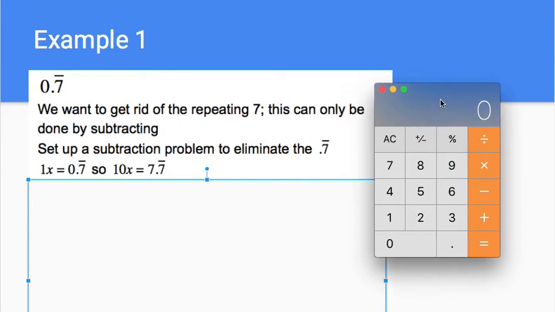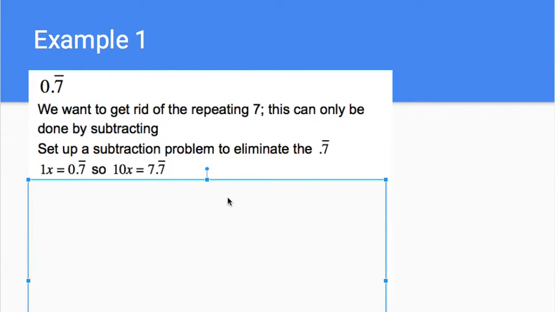And I can show you with a calculator. Basically what I've done is I've multiplied this and this both by 10. So I know 1 times 10 is 10. And then 0.7 repeating, okay, I think you get the point. If I multiply that by 10, we get 7.7 repeating. So 10 times x is equal to 7.7 repeating. And we know that whatever I do to one side of the equation, I can do to the other. So I'm not messing anything up.